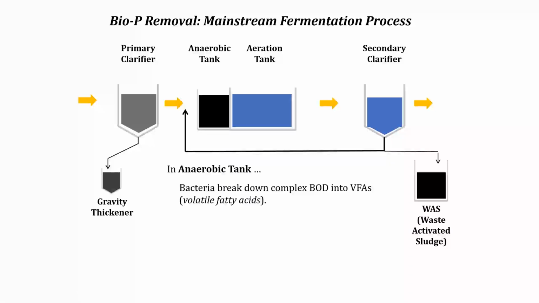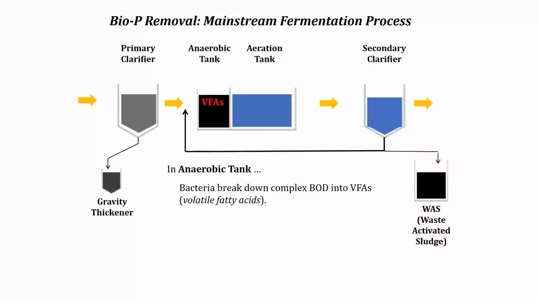And if you have sufficiently septic conditions, there's going to be a family of bacteria that break down all the junk that comes down the sewer system. They're going to break down a goodly portion of it into these volatile fatty acids, the candy that the phosphorus removing organisms not only like, but they need, because that's the only thing they'll eat. I don't know, there's 6, 8, 10 volatile fatty acids. Vinegar happens to be one of them. So without that, we're not going to get the phosphorus removing organisms. The good news is it ain't that hard to make volatile fatty acids, just need septic conditions with a high BOD.